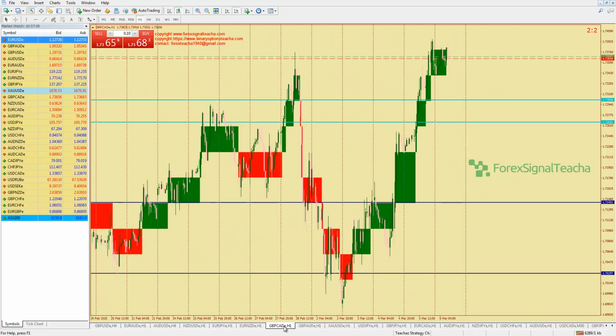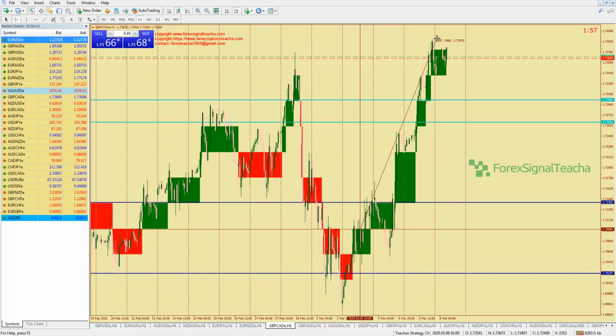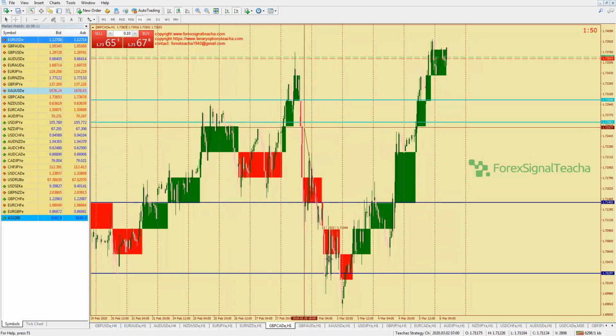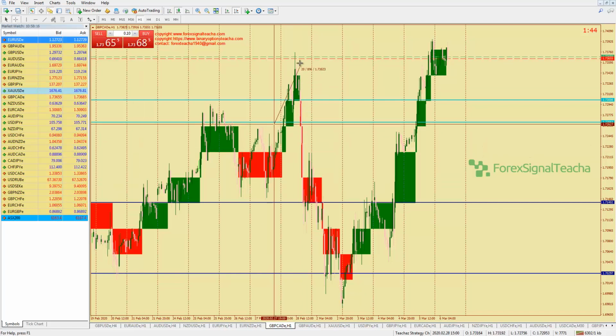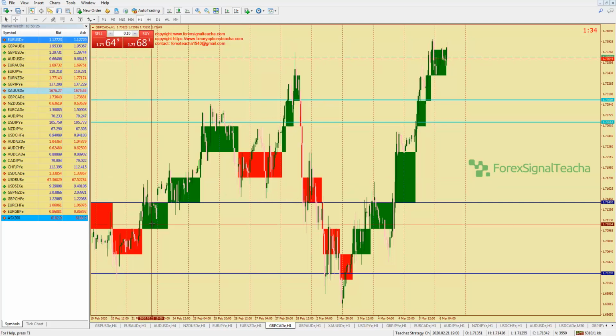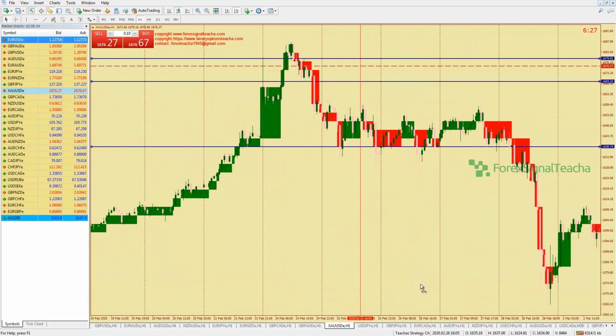So I don't want to waste much of your time, guys. This is Pound CAD on 1 hour chart. This is now 299 pips. All right, this is for this week. This is another trade again, 276 pips. This was another buy trade here. This is 112. So this was a losing trade because it only went about 30 pips. So I can just say it's a losing trade anyways. So this is another buy trade. This is 150 pips.